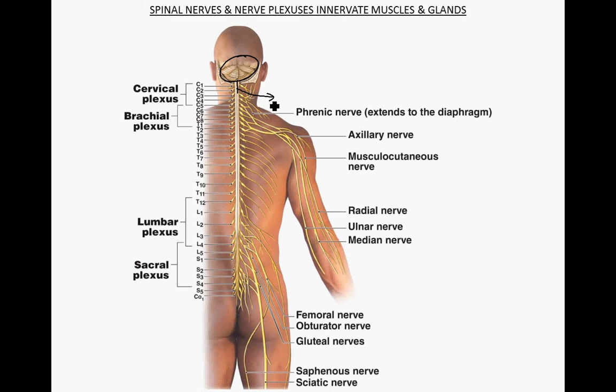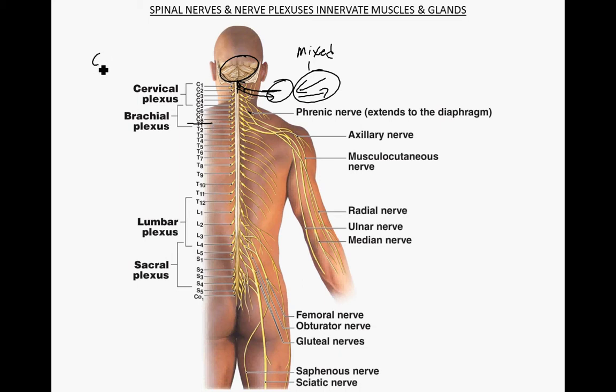But keep in mind, of course, that information is also flowing in these nerves toward the central nervous system from the periphery. Because there's information going toward and information going away, these nerves are typically referred to as mixed nerves. These nerves are named and numbered based on which part of the spinal column they are associated with. So you see that there's a break right here, and all of these are the C's.